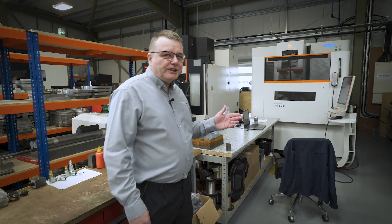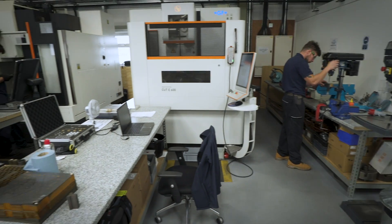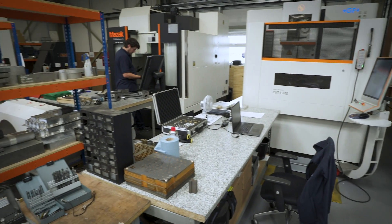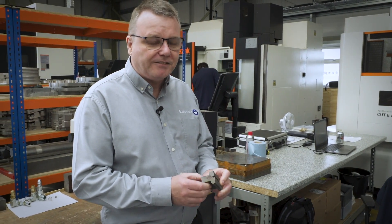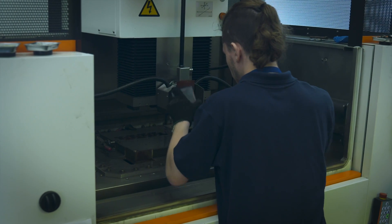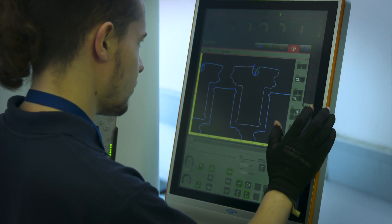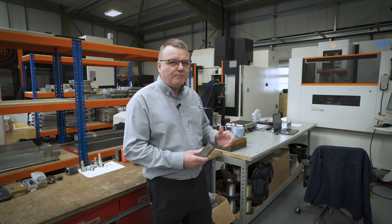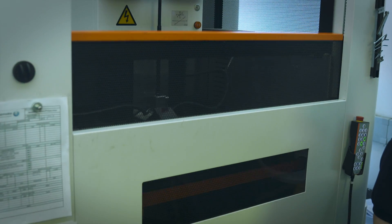This is our wire eroding machine. We use it mainly to do prototype electrical stators. In production a component like this will be made out of a stamping, but it's quite a time consuming and expensive process. So what we can do on this machine is make prototypes very quickly ourselves. The machine kind of runs itself — to do a whole motor's worth will take more than a day, so the machine runs about 24 hours a day cutting these prototype stators out.